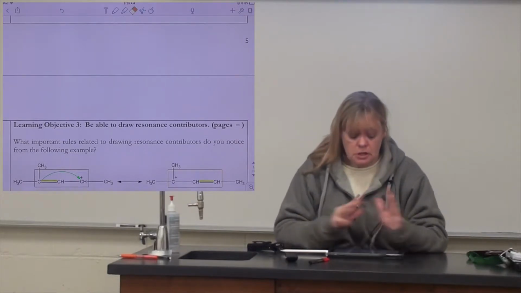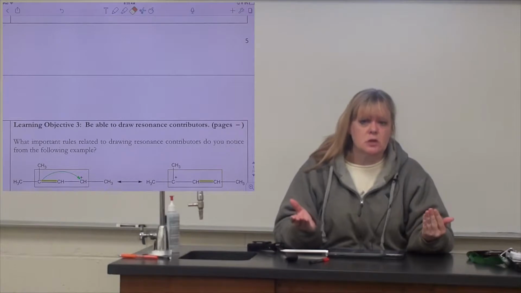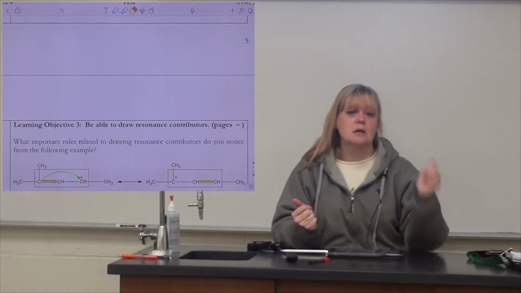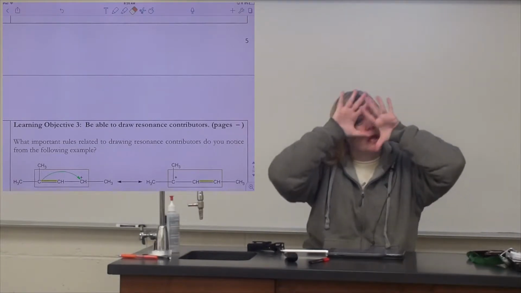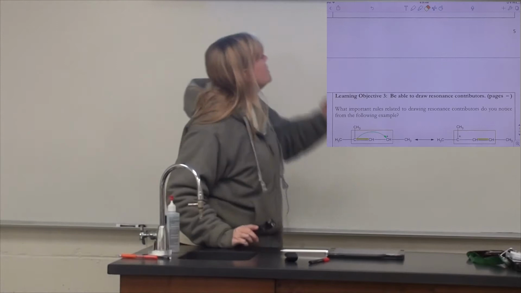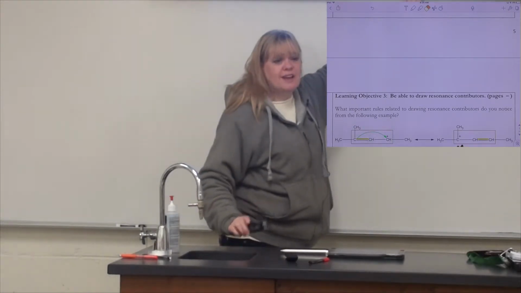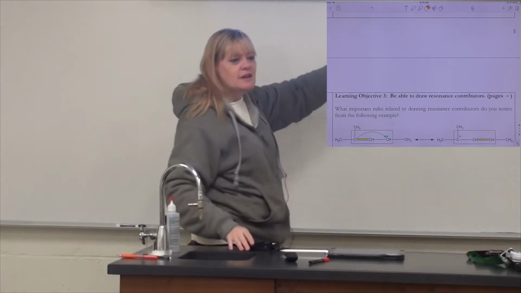I explained it to you in general chemistry as if someone had red-green color blindness and they said, what does green look like? And you said, well, it's kind of yellow and kind of blue, and if you picture those going together, that's green. And that's what we're doing here. We're saying, well, this is yellow and this is blue, and now merge it together, and then you get the actual molecule.